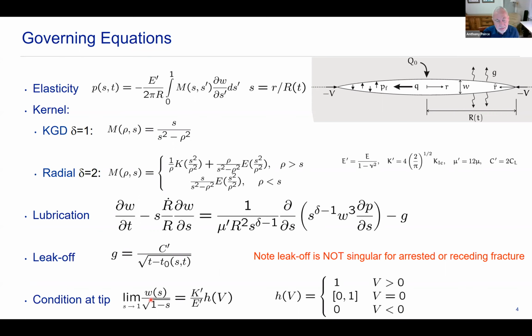The normal propagation condition has to be adjusted to include the stress intensity factor, which is shown on the left here, dropping below the fracture toughness. The velocity is 0, and when the stress intensity factor is 0, the fracture will start moving backwards. I must say that the whole talk is centered around the problem when there is leak-off. Emmanuel talked about the impermeable case, but that's not as interesting as the case with leak-off.